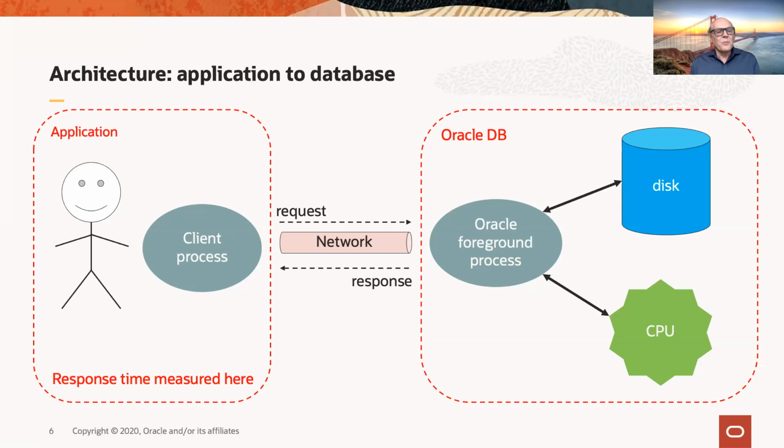response time is measured somewhere in that dotted box, and DB time is measured here, right? And so that offers a lot of opportunities for disconnect in terms of performance diagnostics and really tracking down problems. But basically, the real point here is database time. We measure it from inside the database, but applications measure their response time from their perspective, right?